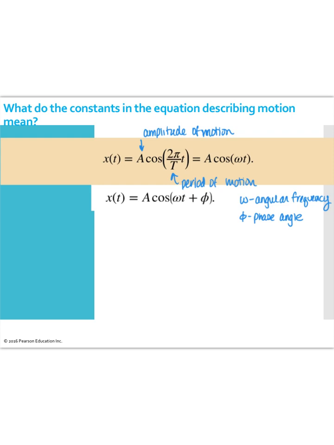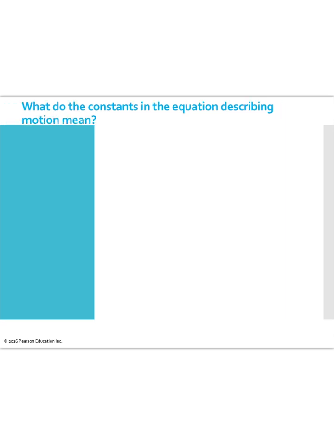So a lot of times using this expression for the position of our simple harmonic oscillator is going to be good enough. But every once in a while, we're going to need this expression where we have a phase angle. And so we want to start thinking about what all those different constants mean. And so we're going to explain that. So let's look at these expressions, these different constants, and remind ourselves what they mean.